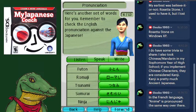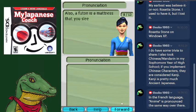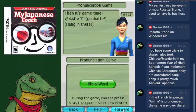Very well then. There are a few things I need to point out. Romaji is what we call Japanese that is written in English letters instead of Japanese characters. That is what I had been saying plenty of times before, but a reminder never hurts. Also, a futon is a mattress that you sleep on in Japan. They're really comfortable. Are you feeling comfortable with these words? Then it's game time! Ganbatte!